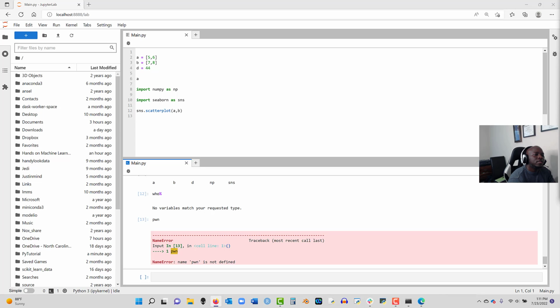How to see values. Type in how to see values of variables in Jupyter Lab. I know it's like, it's who something.